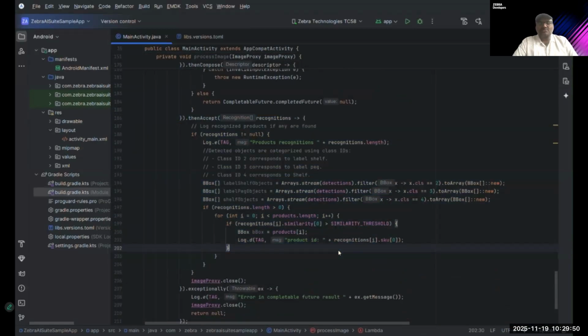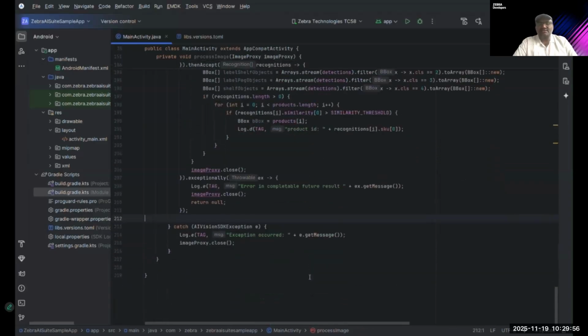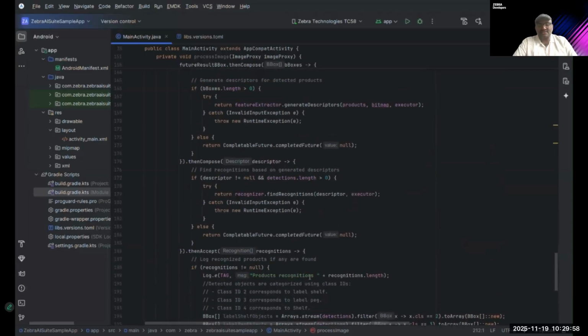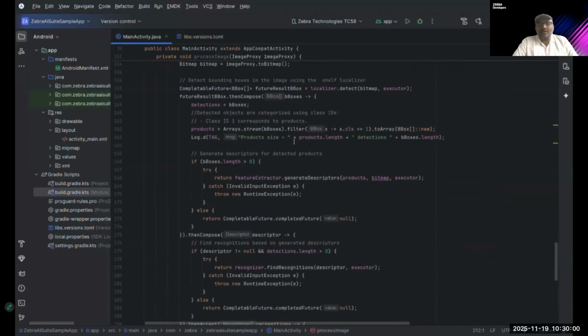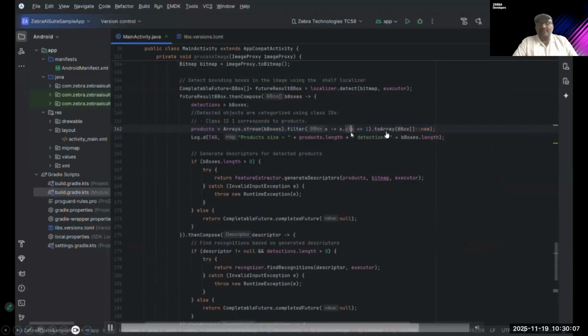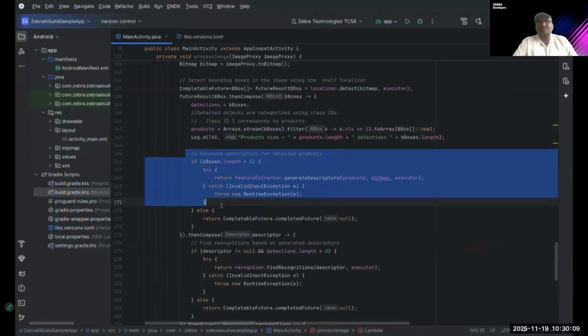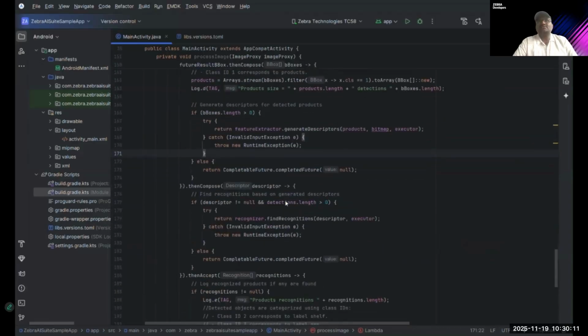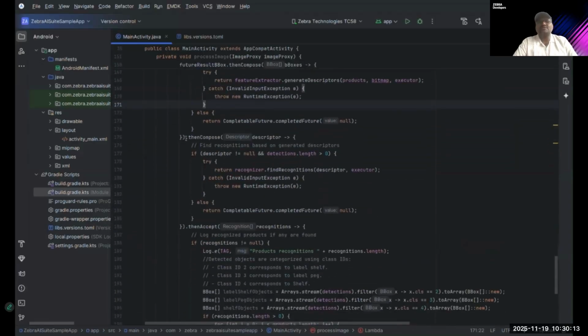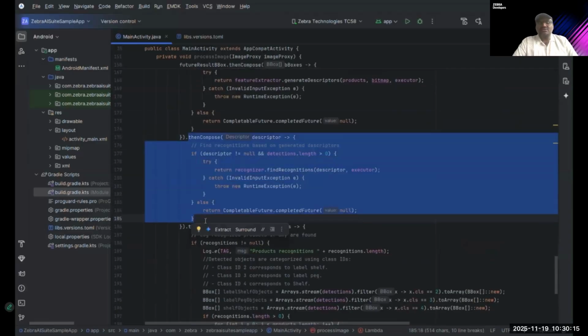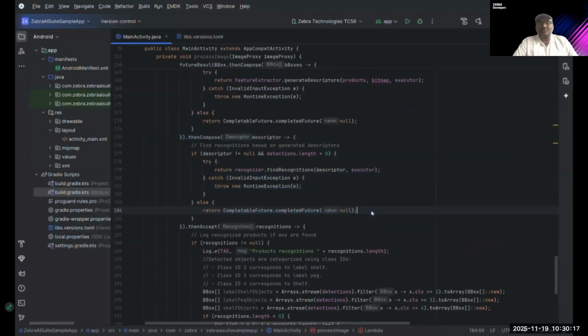The recognition block then provides you the found recognitions, based on the match that the SDK has internally done based on the model. So the recognition API returns the matched product recognition objects. We will see further how these can be rendered on the viewfinder.